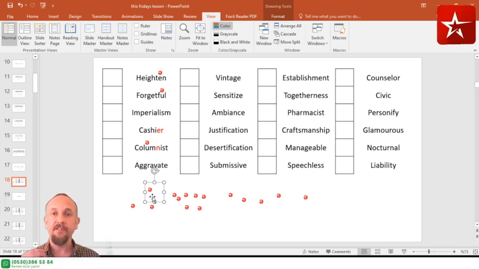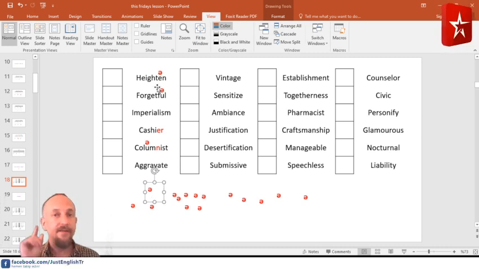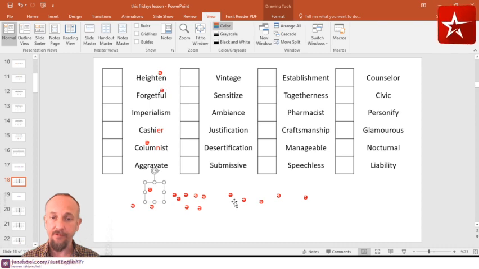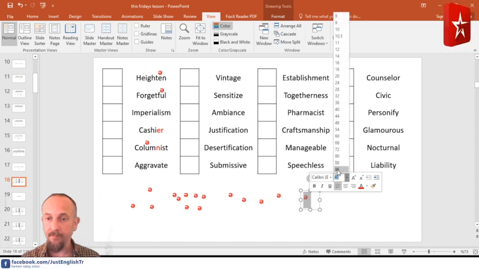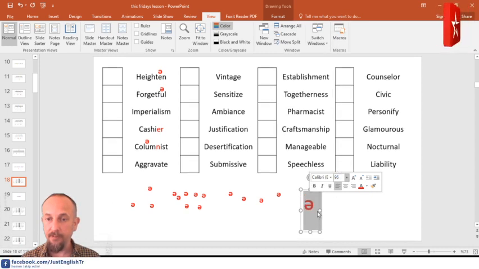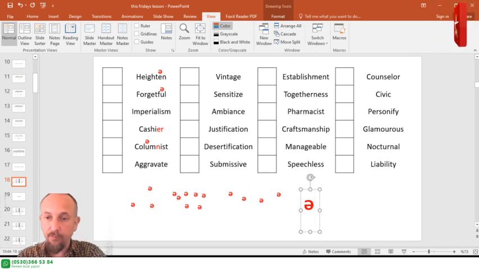And the sound is "uh". So here we've got "high-tun". You hear that sound? "High-tun". It's not "high-ten", it's "high-tun". Here, we don't say "forget-full". We have this sound, which is the same sound. Actually, if I go down here to this one, if we can make that a little bit larger for you. And there we just put an equal sign.